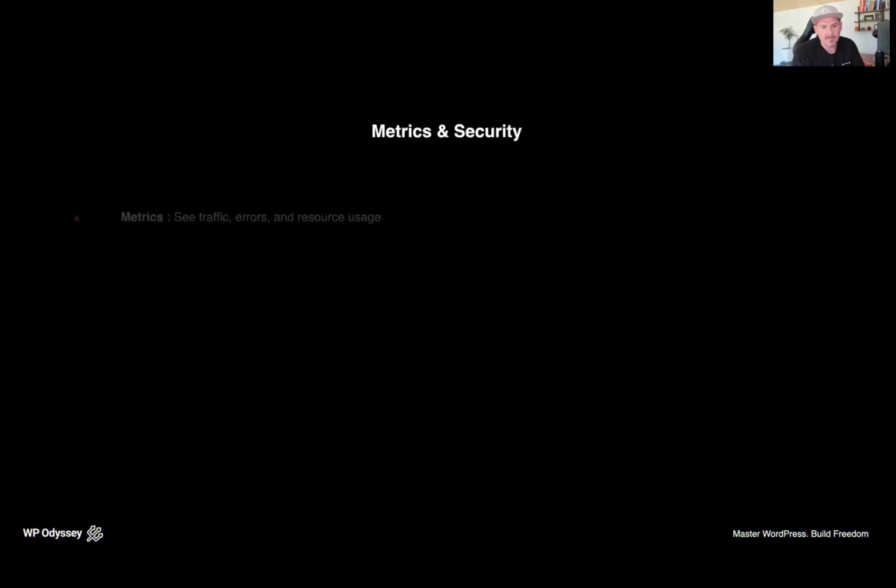Right, metrics and security. So metrics: see traffic, errors, resources, usage. SSL/TLS: install or check your site's HTTPS certificate. Just quickly on metrics, I don't use this. It's there, but I don't use it. I want you to be aware of it, but there are far better tools out there. SSL/TLS is something I do use, and you need to be aware of it, because either you're going to be using something like AutoSSL, which will automatically install an SSL certificate for you, or if you're running through Cloudflare, you can use one of their certificates and install that directly on your server. I'll show you how to do that in a second.